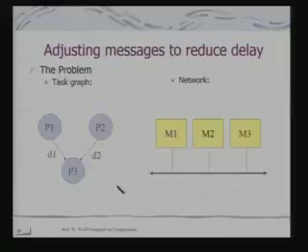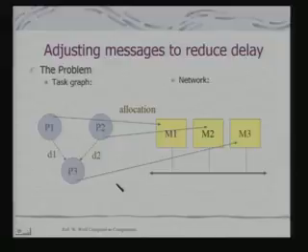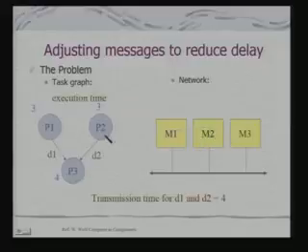Okay. So, first we need a task mapping. Let us say we have done this task mapping. Once we have this task mapping, these tasks will take different times to get executed on these processing elements. And then they need to communicate these. I have shown the basic execution times, say 3 units, it does not matter what the time unit is, 3 units of time for P1 and P2 and 4 units for the transmission time.